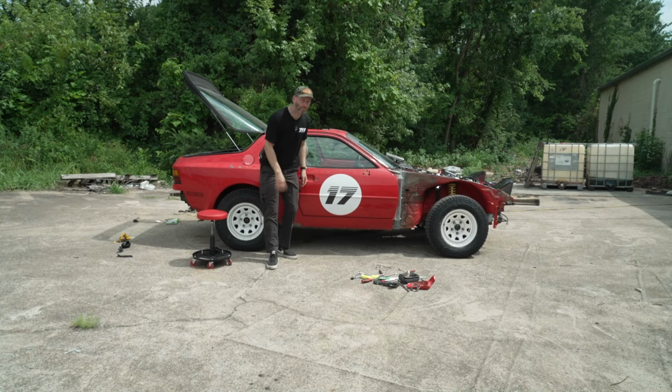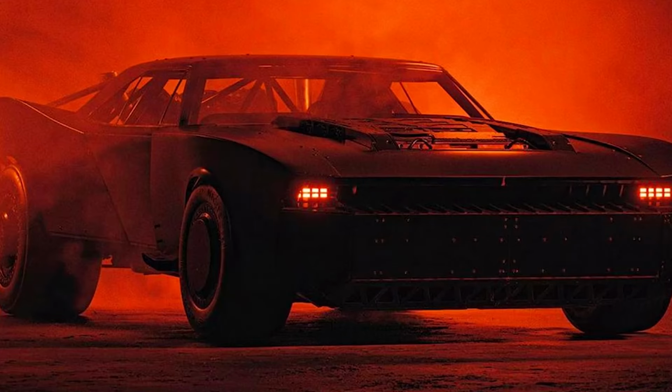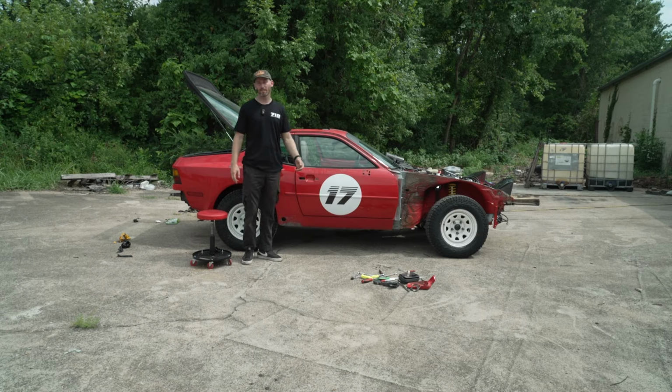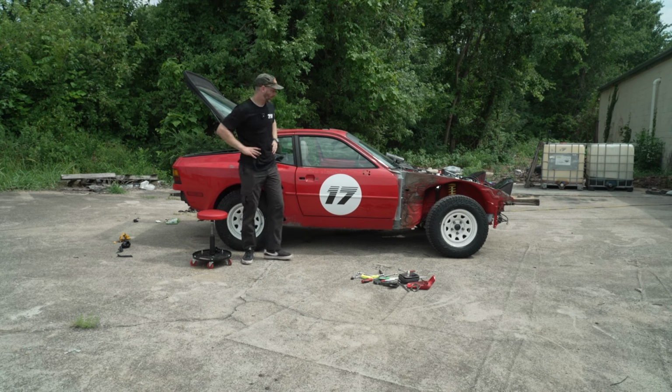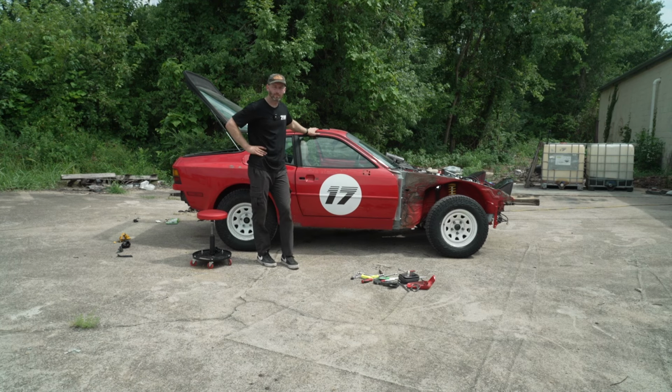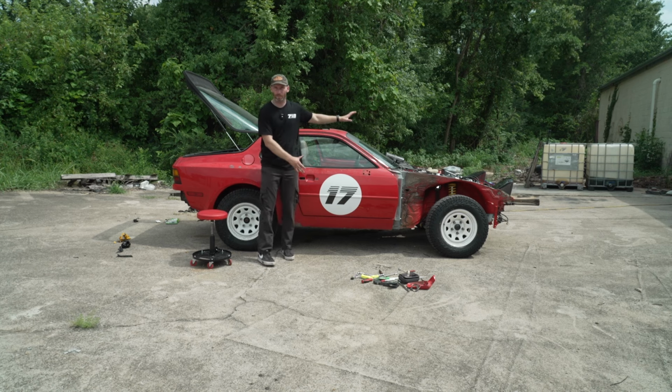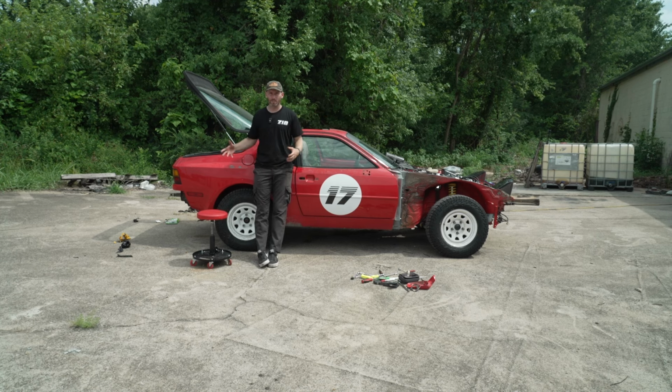And one of my all-time favorite cars is the new Batmobile done by Ash Thorpe. I love it. I think it's fantastic. I've always loved Batman, so I'm trying to make this kind of live in that sense also. Like, this car can be any character I want it to be, and there's no reason for it to stay the same character all throughout its life.